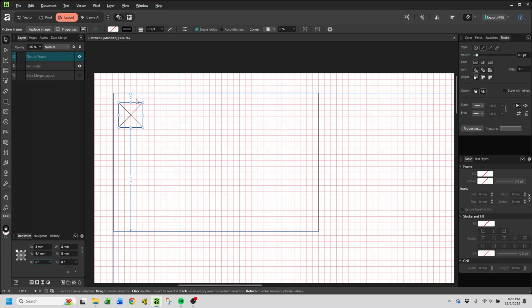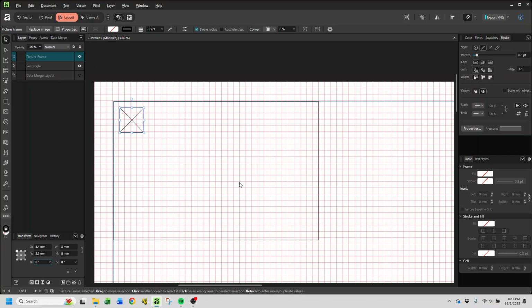Briefly, it's 3.2, 3.1, 3, 2.9, 2.8, 2.7, 2.6. I feel like Mr. Spock counting down. 2. I am 2 millimeters from the top edge of the card. I'm going to use the left arrow key only. I'm going to nudge it, and it's going to do the same thing. Notice then this one says 1.6, so I'm going to nudge to the right, 1.7, 1.8, 1.9, and 2.